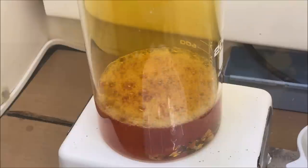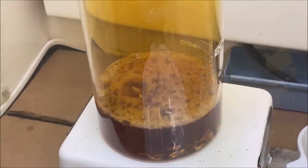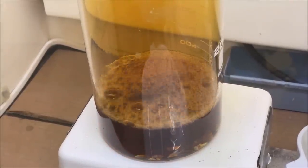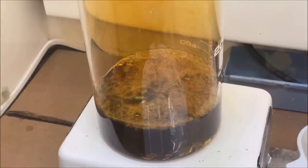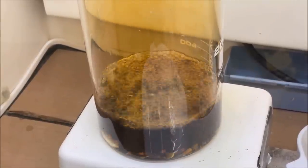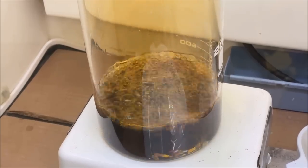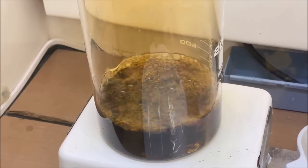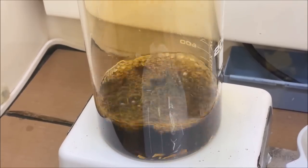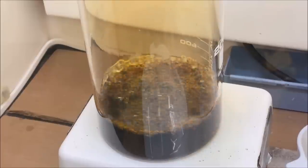This is about a half hour time lapse. You can see the platinum metal down there dissolving and getting smaller as the aqua regia puts it in solution. But it's going to be very difficult to dissolve 100% of this metal. At some point, it's going to be diminishing returns, and I'll just leave a little bit of residual metal in there undissolved.